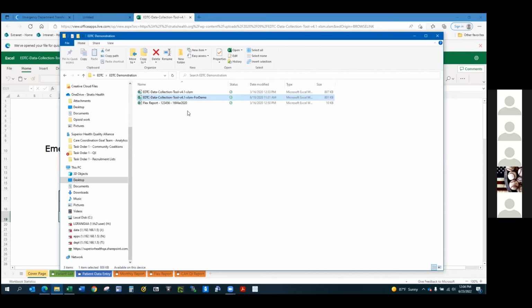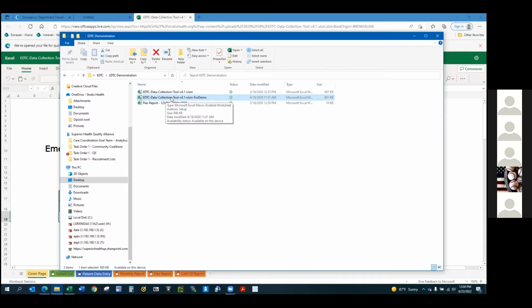Once you've clicked download and you're choosing where to save as for the very first time, you want to pick somewhere logical to access it. What we usually recommend is you put it somewhere on a network drive so that if you're the main person entering data, that's great, but other folks can access it if needed. Desktops aren't as good of a location ideally. So create a folder somewhere, because if you think about using the tool over the years and you want to have different versions, you can really keep it straight. When you've saved it, you can name the tool whatever you want to. This is the default name that it gives you.